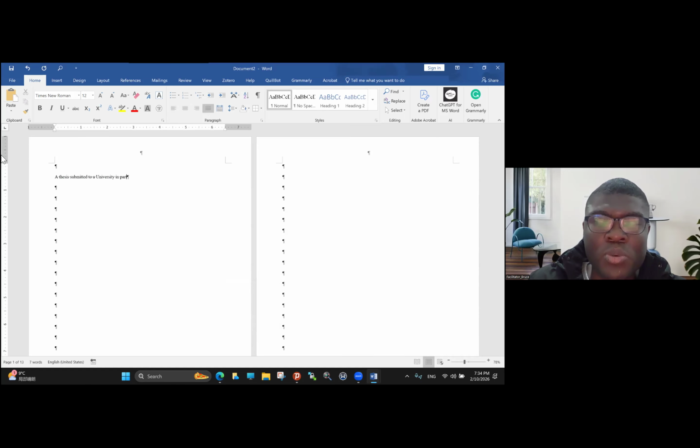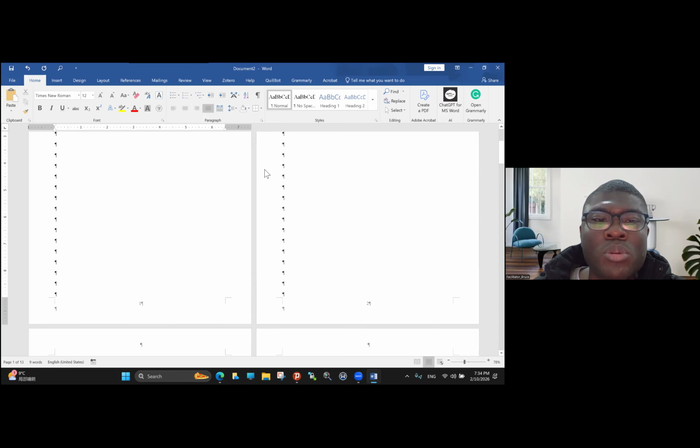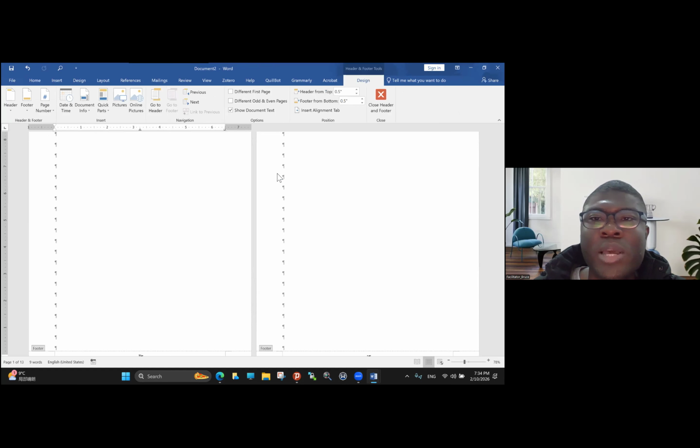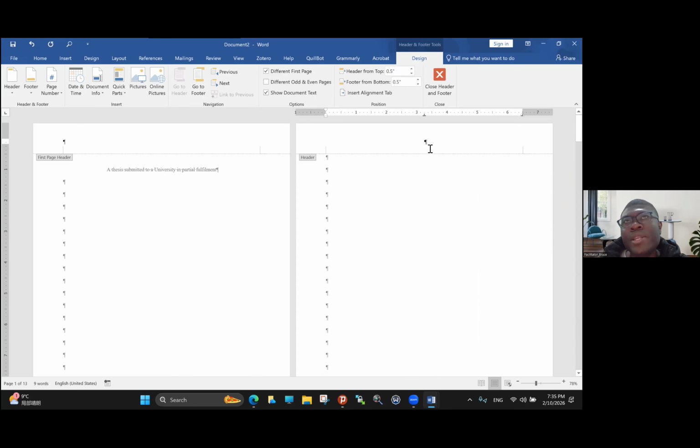We all know this one, right? Let's assume this is my first page. It has a lot of text here, and I'm also not numbering it. I don't want to number it. So I'll click different first page. Now I come to the second page where I need to show, for example, Tsinghua.